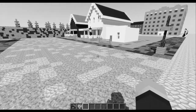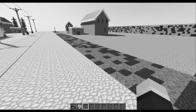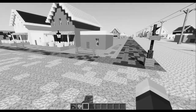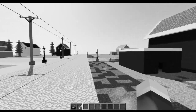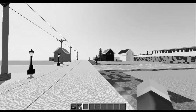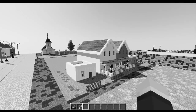You will notice that there are dirt roads on Wild Avenue and it has wooden signs. The reason for that is because some areas at this time still had dirt roads if they were on the outskirts, and this is certainly the outskirts. So there are some dirt roads, but the hope is that this area will develop more once the subway line opens up, and that it can move forward into the 1900s and not stay stuck in the 1800s. All these houses over here are in 1800s style. Of course, they probably look the same to you guys because of it not having color, but they do have different materials in game, but you guys won't be able to see the color differences, unfortunately.